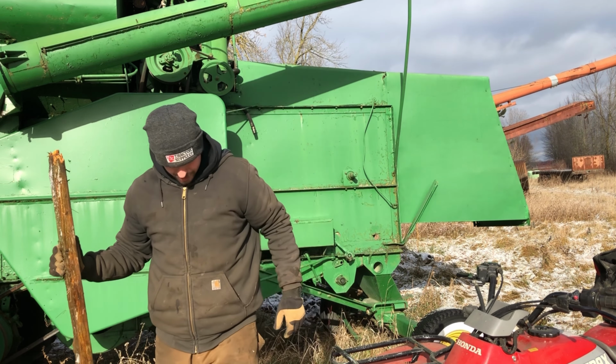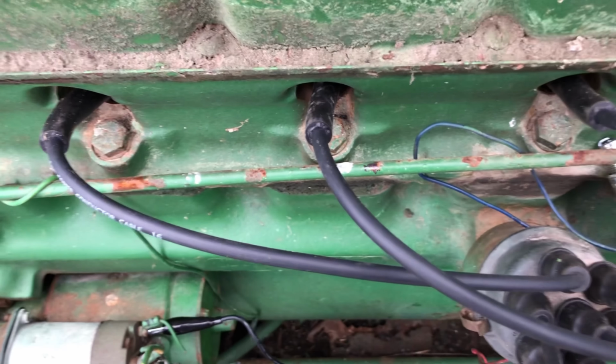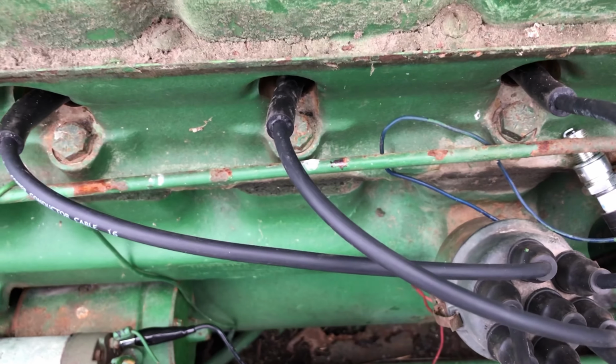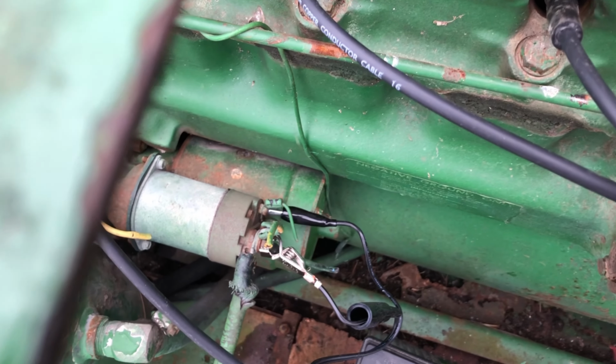Oh well. Okay, so I had to go ahead and toss a set of wires at it too, because the cores on the wires were completely shot. There was no metal. Everything was eroded, corroded away. So I think, let's try. Hook up the old ignition wire here. All right, let's see what we got here. We got spark. That's a step in the right direction.